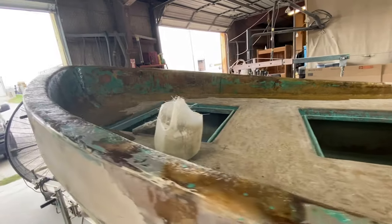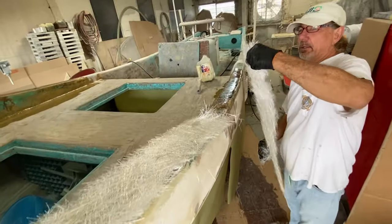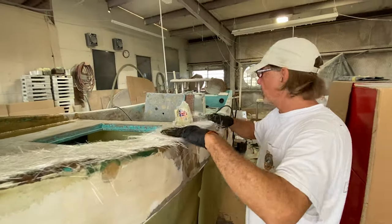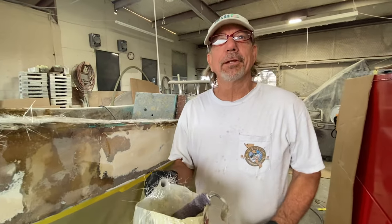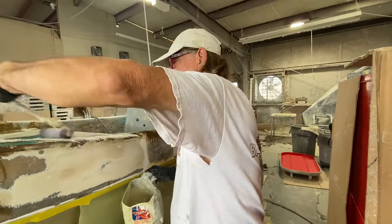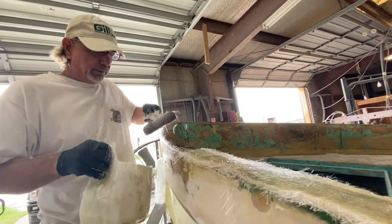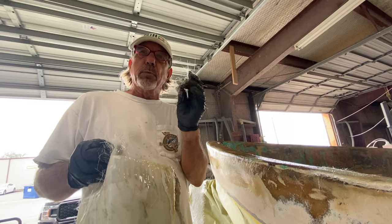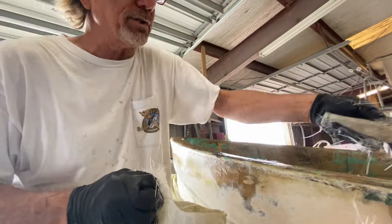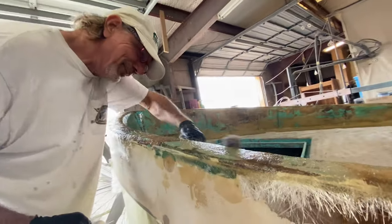Quick boat update — I thought it was fitting to have an update on my panga after we went out fishing on one. This is the low-side edition. What we're doing right now is laying a new layer of glass to tie everything together and make the boat look more uniform. This has a flower water binder that holds the strands together — what happens is the resin melts them and lets them move into place, sealing it all together. For the bigger holes, rips, and tears, I used something called Cabosil — it's a silica balloon that you mix with resin to make a putty. I pack it in first since it fills the voids and makes the glass lay a lot nicer.